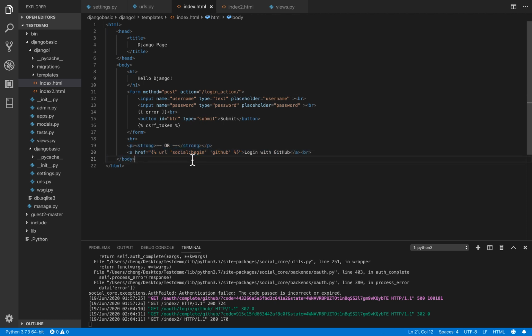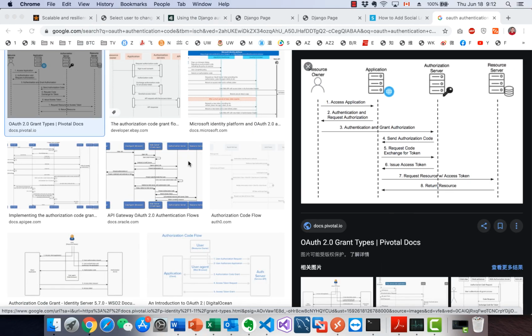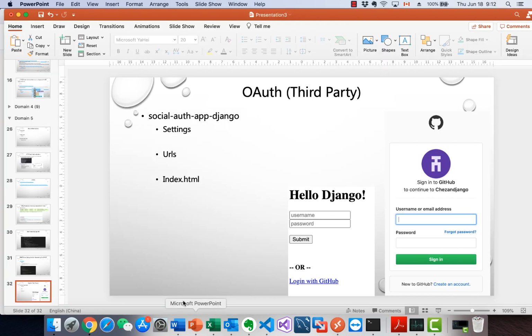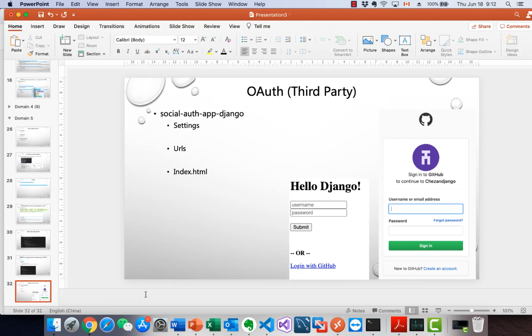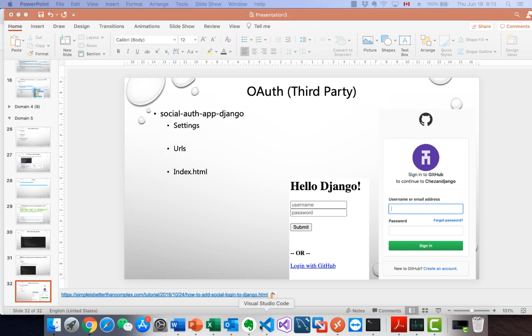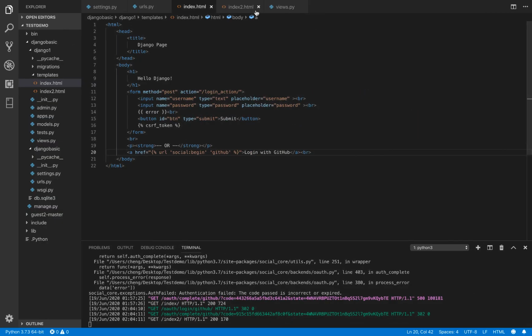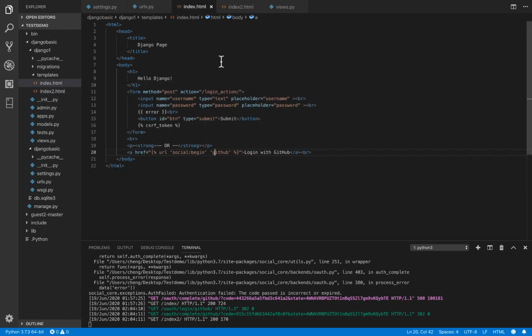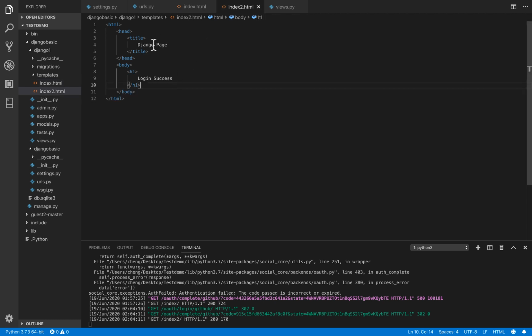We add just a link to GitHub, and what it is exactly, I don't know, but I think the library has already encapsulated everything for us, so we don't need to worry about it. I can add the full steps to the slides for you if you have interest. And we add another page for success. If we finish the authentication and authorization, we will jump to this index 2.